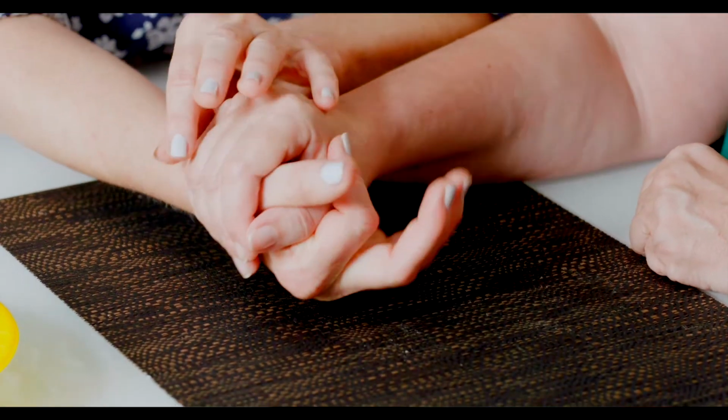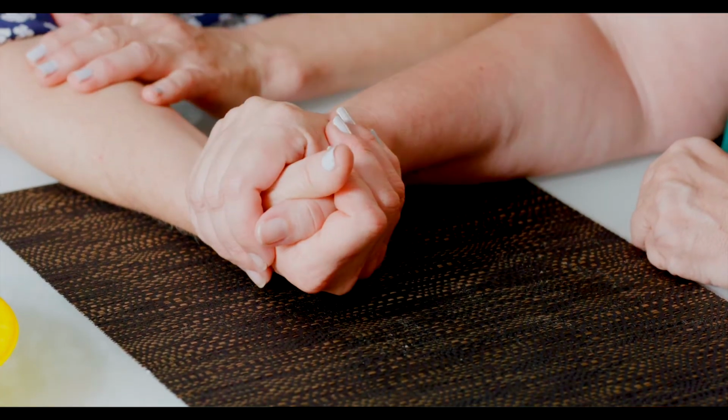So Susan is right-handed, so luckily I'm sitting on the right side. First to start with, we're going to look at the hand grip. I'm going to pick up Susan's hand and place it into mine. I'm going to hold her hand in a very gentle grip, but it is definitely firm. Susan describes it as if we're going to play arm wrestling, then we're actually in the right position, but don't do that.